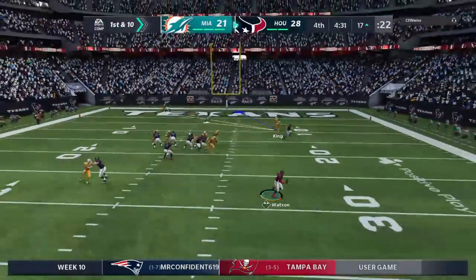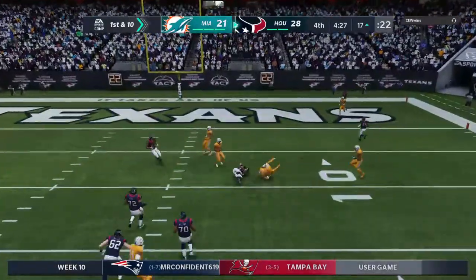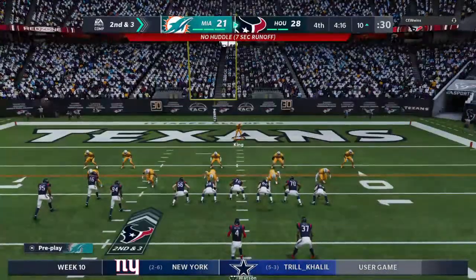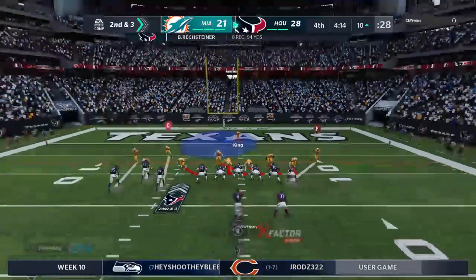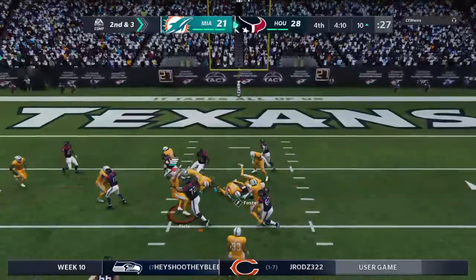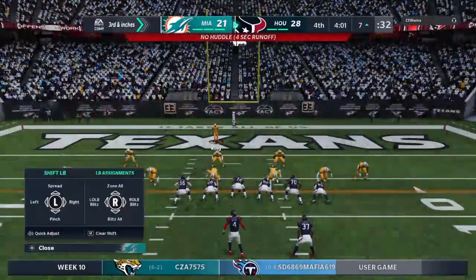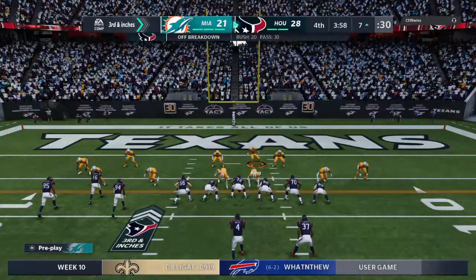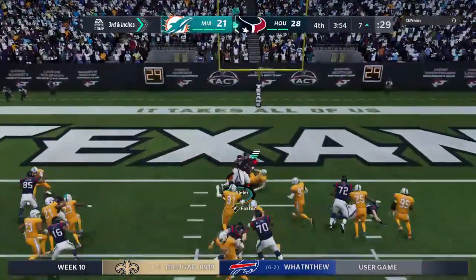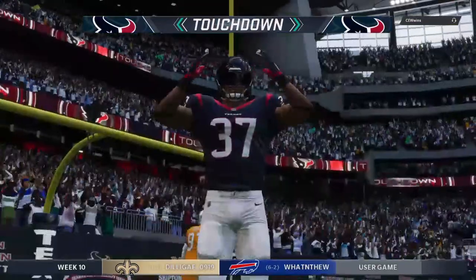Watson now to throw. They'll roll him out right. That's going to be caught at the 10-yard line. And he'll get 7 yards from the 17 to the 10 before he's taken down. From the shotgun now, here's an inside give. And he will maneuver his way down to about the 7. The Texans on 3rd down. They're hitting at 60%, 6 out of 10 thus far. They're looking at 3rd and a few inches. And he'll take this one in for a Texans touchdown.